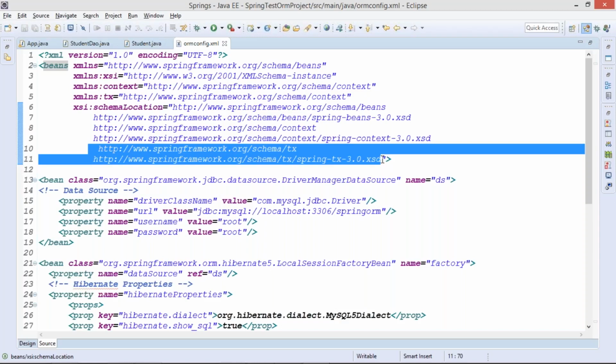Be a little quick. Have you copy pasted the schema?